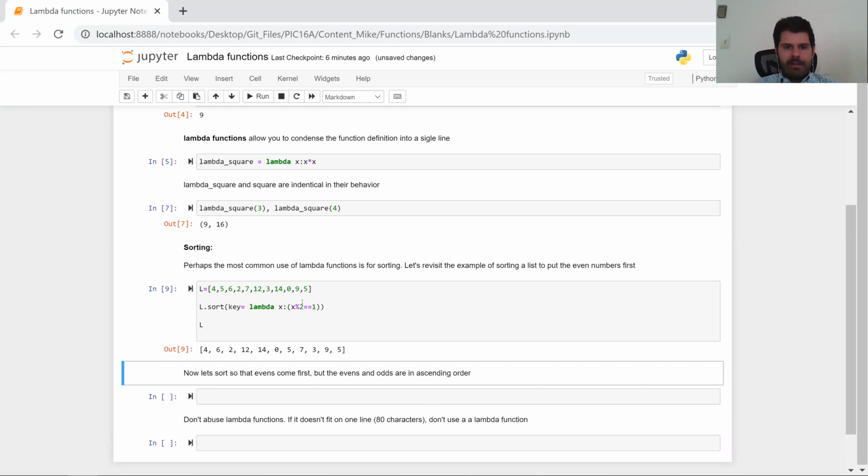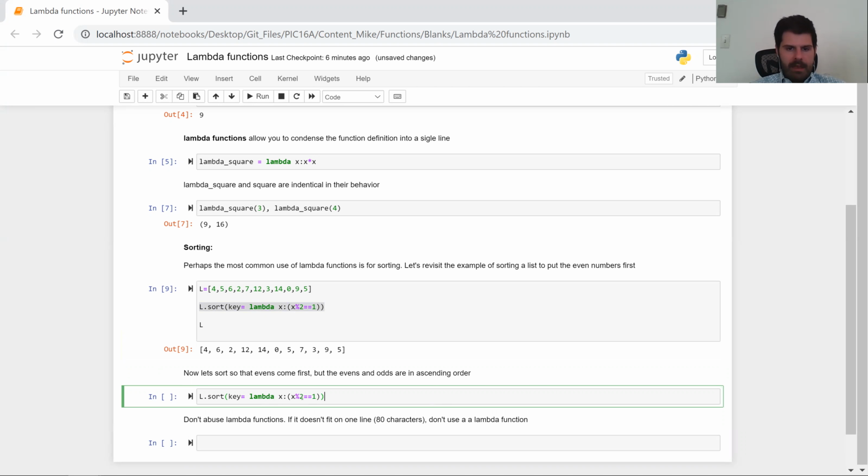And now let's get crazy. Let's make the even numbers go first, but let's also make the numbers go in ascending order within the evens and within the odds. So here we do almost the same thing. We do L.sort key equals lambda input. And now we just add in the line with the comma x. And to make sure that we're using a tuple, let's just add in 1 extra set of parentheses to make it nice and easier to read. So we have the function that sends x to the tuple, where the first entry is x modulus 2 equal to 1, and the second entry is x itself.